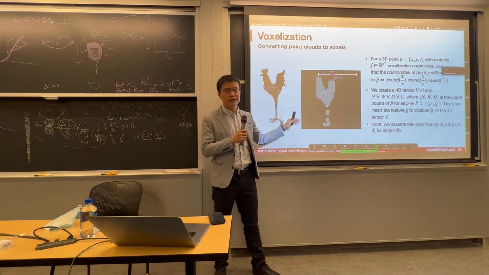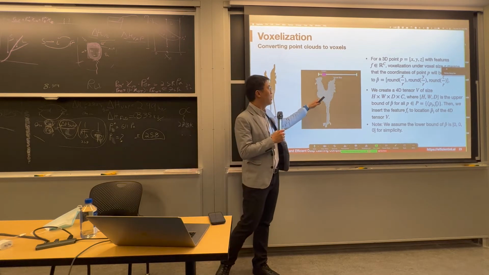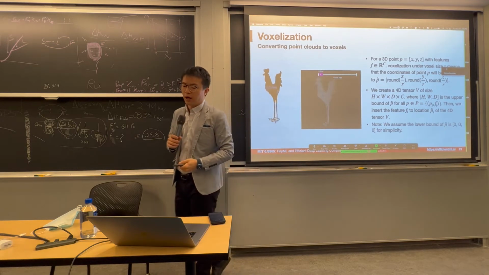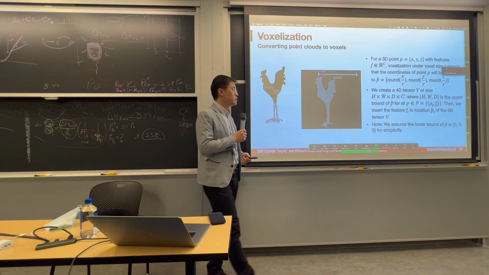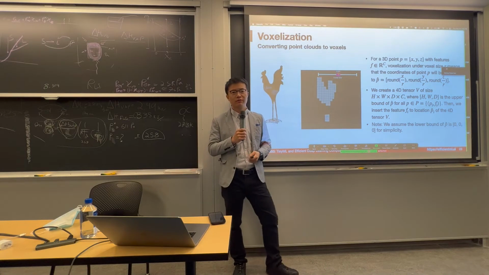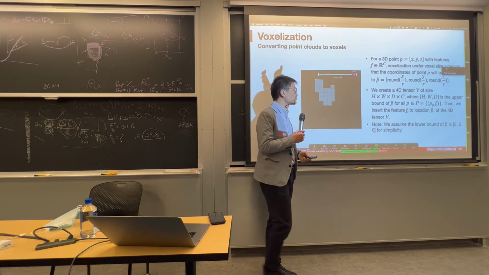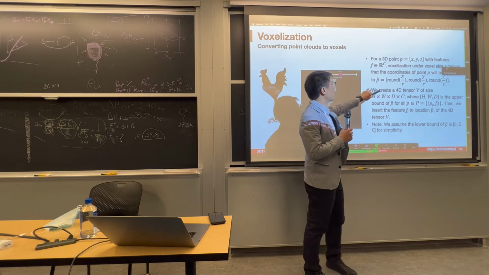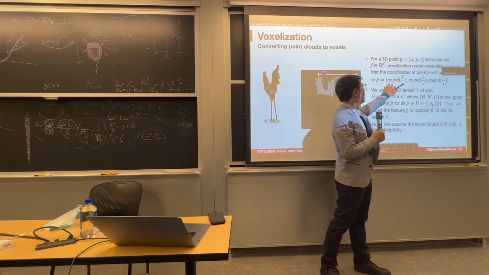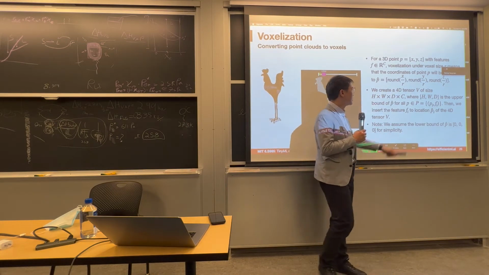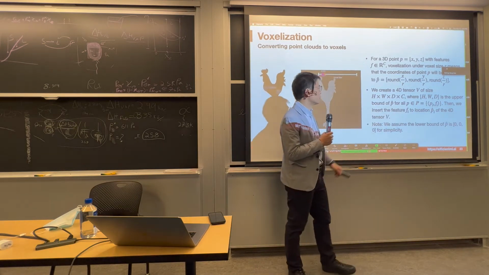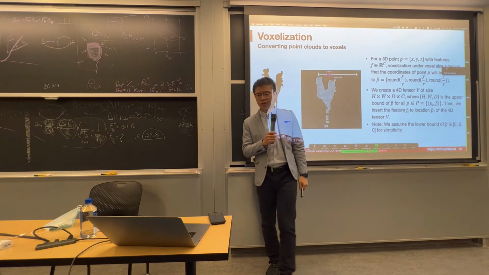So the trade-off here is if we're using a much smaller voxel size, we have many voxels, which is going to take a lot of memory to store. But if you use a larger voxel size, we're going to lose a lot of information. So that is a trade-off. And here we are basically doing quantization. Everything is rounded. We have a 4D tensor, which is the upper bound of all the pixels, and then we insert a feature into a location in the 4D tensor V.